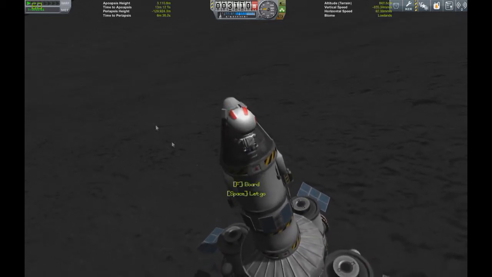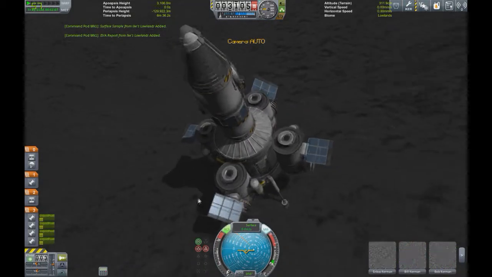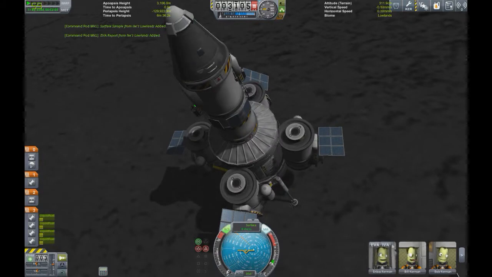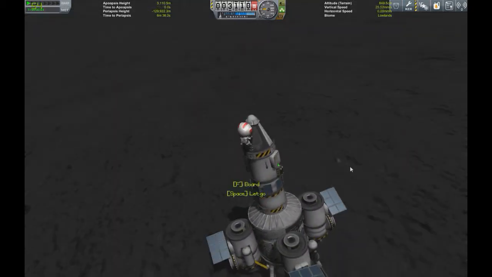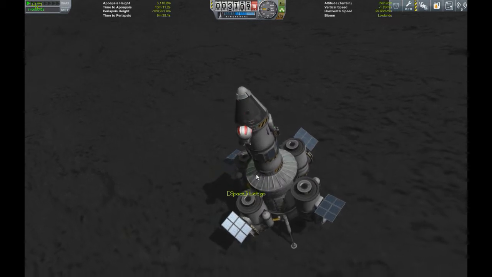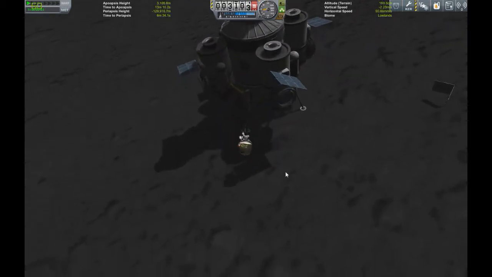Alright, so we are hopping into the capsule. Jebediah is ready to go home. He collected all the science. He added all the science into the capsule. And he is going to decouple his spacecraft soon, and then hopefully get up into orbit and then go back home later. That is after he collects the science because he forgot some of it. Don't hit the solar panel, please, Jebediah.